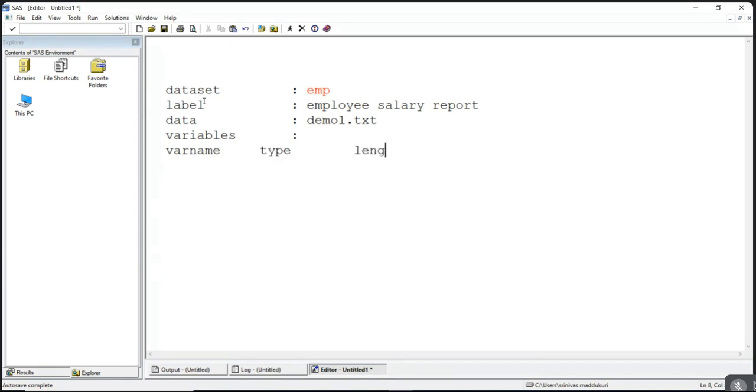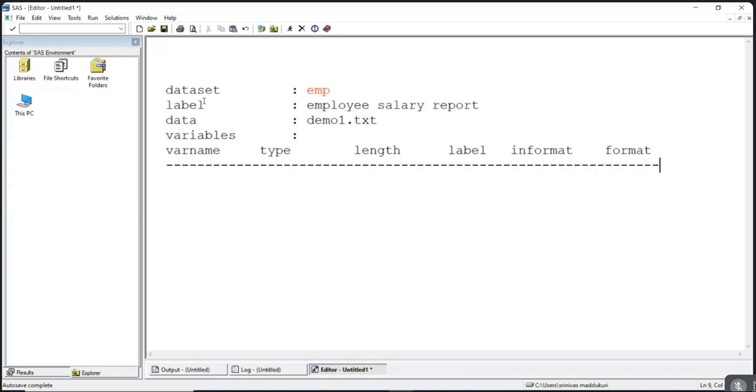In the real time, this is how we are going to get specifications. They want to have variable name, EMP ID. They want to have data numerical. Length they want to have 8. Since we do not have the label format and format, I will not discuss. Then we require the name variable. They want to have it as a character, and they want to have the length 7.